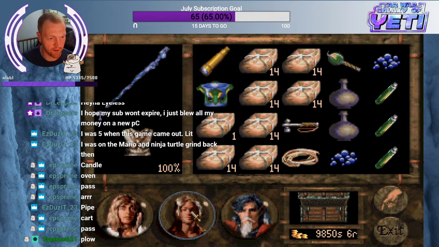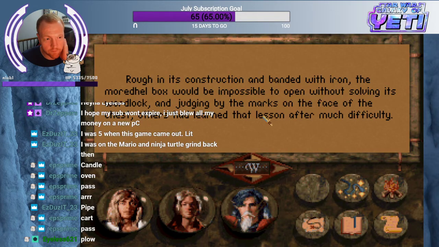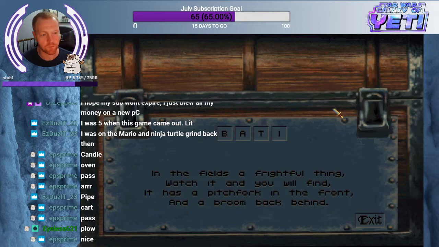We don't really need any of that stuff, sadly. I mean, whatever, might need it. So, we got another one. In the fields of a frightful thing, watch it and you will find. It has a pitchfork in the front and a broom back behind. Starts with a B, a T, a C, or an O. B, T, C, or O.